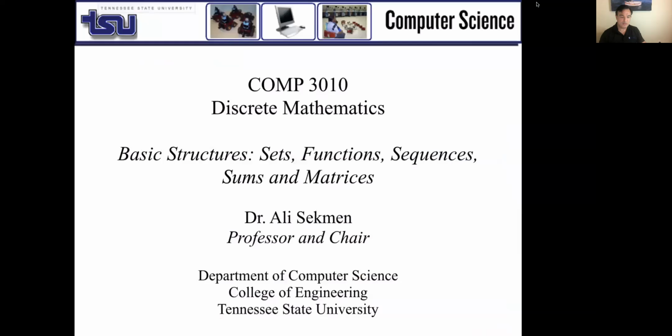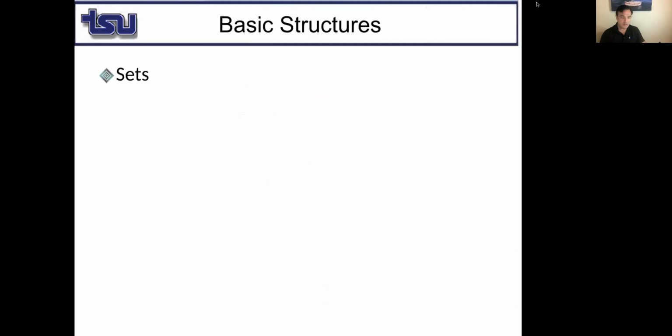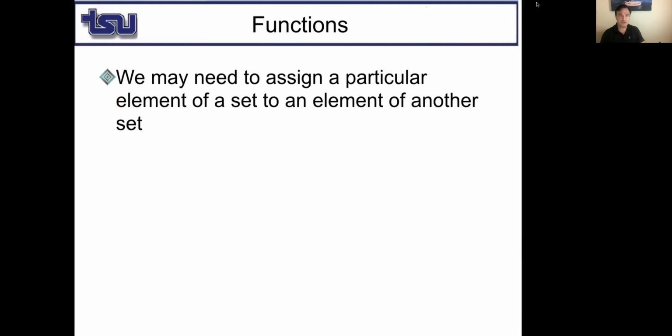Okay, so this is Comp 3010, Discrete Mathematics class at Tennessee State University. Last lecture, we talked about sets. Today, we're going to talk about functions. And in the next lecture, we'll introduce sequences and sums, and then we'll talk about matrices, which are basic discrete structures. So what's a function?